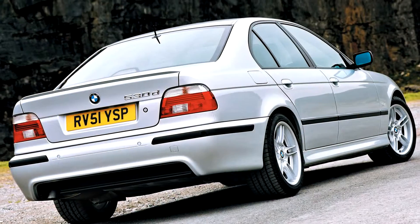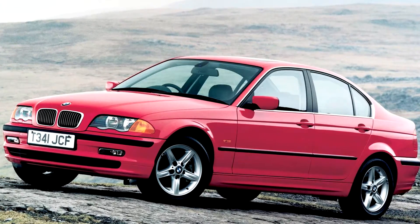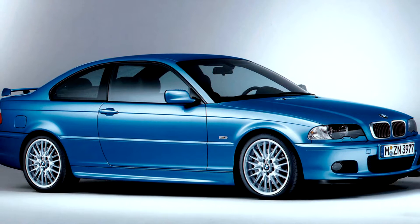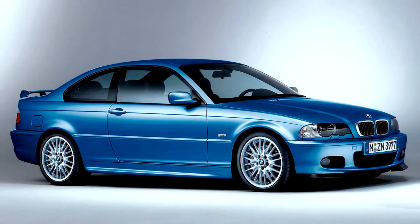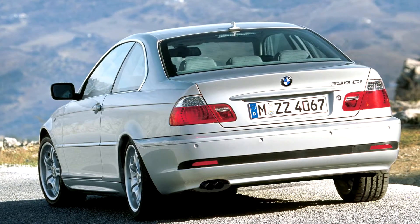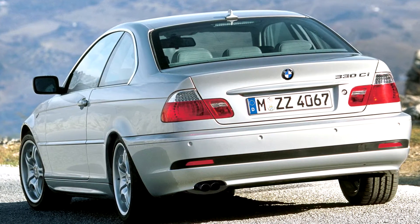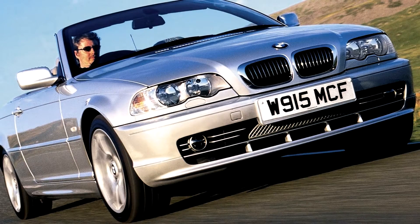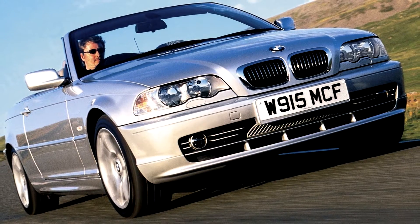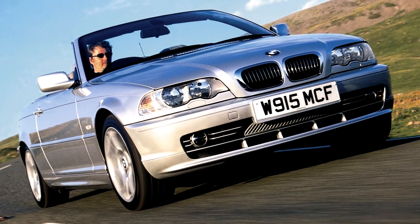I do like E39 5 Series and I like E46 3 Series. Can I get a 330 CI in a nice condition one, maybe one of the latest Sport ones? I think you would. I think it would probably be my choice because I love that engine. We had an E46 330 CI Coupe as a project car for Total BMW — it had 203,000 miles on the clock. It purred like a kitten even though it had all those miles on it. An absolute fun to drive. They rusted a bit — round the arches again like they always do — but two and a half to five grand gets you a 330. You can get a Cabrio one as well if you wanted a soft top.